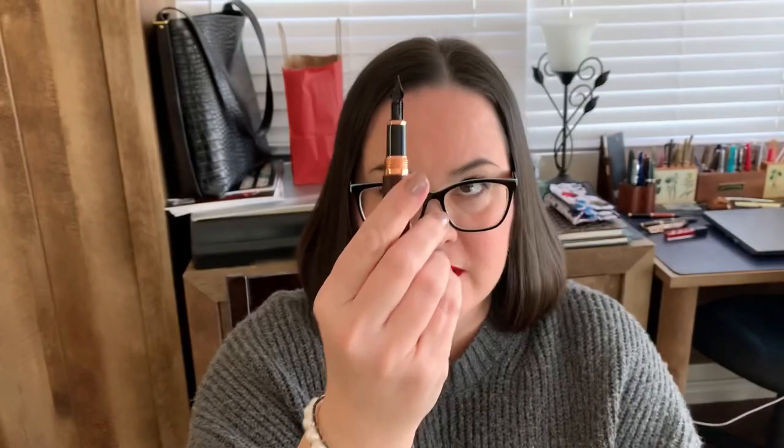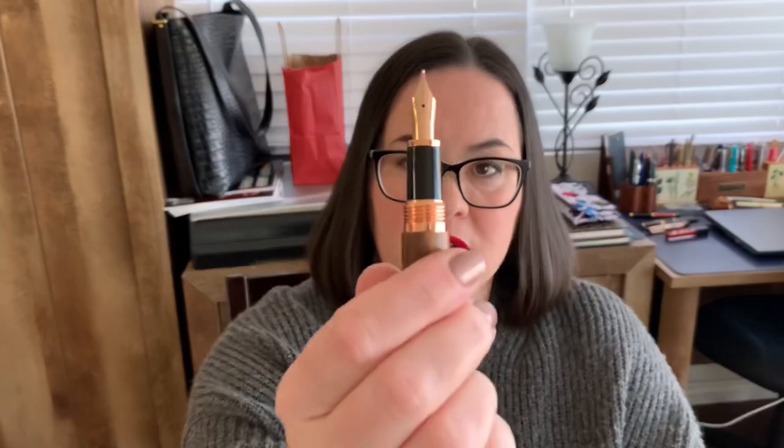It comes with the black nib. Got the black Omniflex. This looks like the old Omniflex nib. So I'm going to tell you right now, the old Omniflex nib is not going to perform the way I like it, because I've had lots of experience with this nib and it runs dry really fast. So I'm going to ink it on camera and do a writing sample with it. But eventually I'm going to replace the nib, just like I replaced the nib in the other wooden pens, with a rose gold Bock nib, which in my opinion looks a lot nicer. So I'm going to order another rose gold nib, and that's going to look really nice with this. The rosewood is really gorgeous.